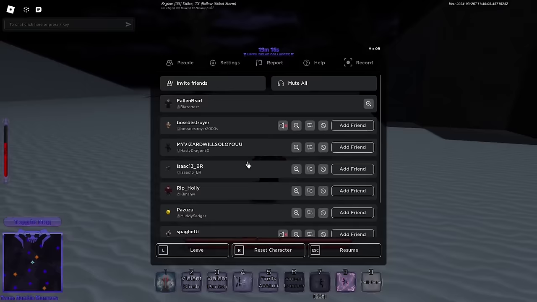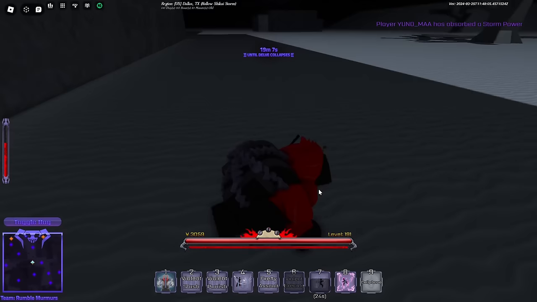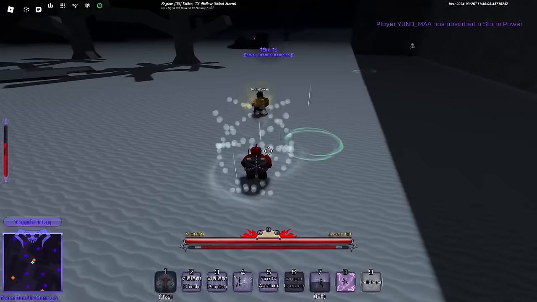Alright, we got a chest. Someone's already gone as well. Oh no, never mind. Alright. Grab you. There we go. Where are we going? Oh, he's close. Yeah, there you are. Yeah, where do you think you're going, buddy? Hey. Hi.